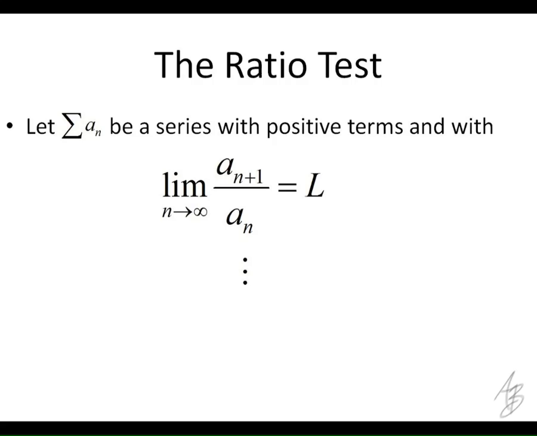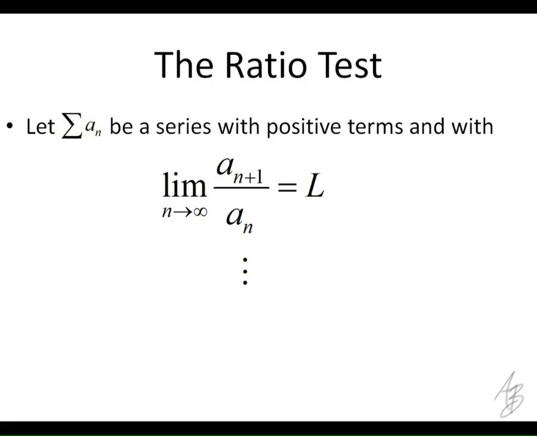So what we're going to do here is compare the ratio of one term to the term before it. This term here, a sub n plus 1 over a sub n, is going to be a term divided by the term before it. If this approaches some limit as n approaches infinity, what that tells me is the series behaves like a geometric series. It doesn't necessarily mean that it is a geometric series, but it behaves like one.